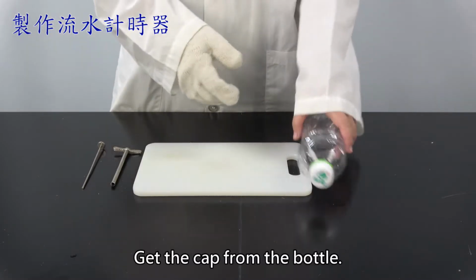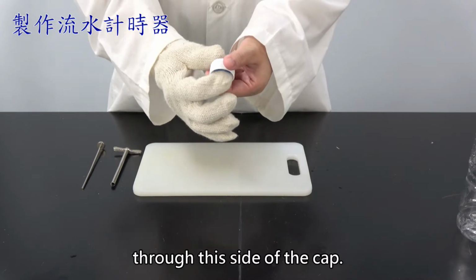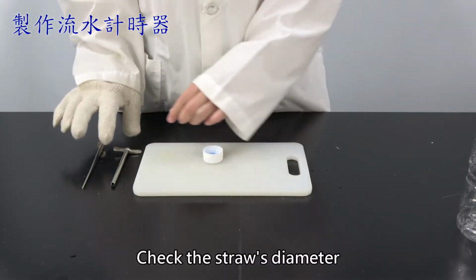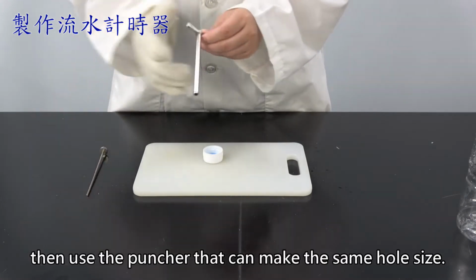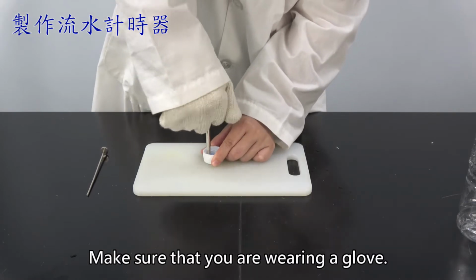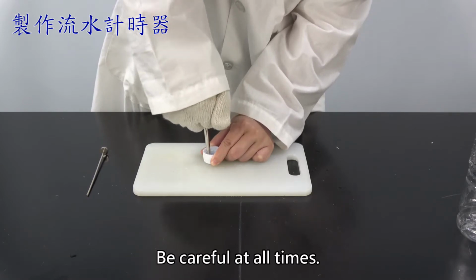Get the cap from the bottle. Use a puncher to make two holes through this side of the cap. Check the straw's diameter, then use the puncher that can make the same hole size. Punch the holes. Make sure that you are wearing a glove. Also, put something under the cap to protect the table. Be careful at all times.